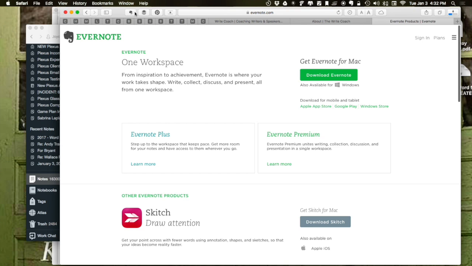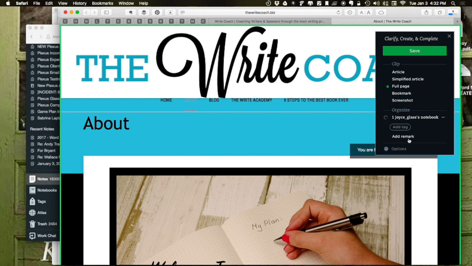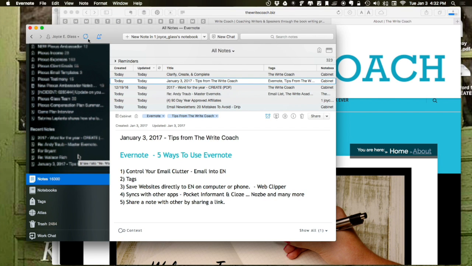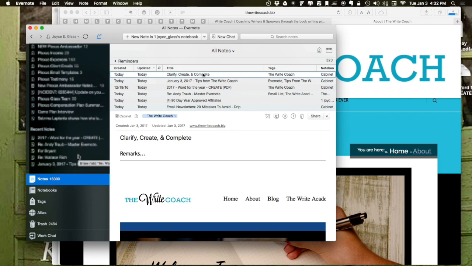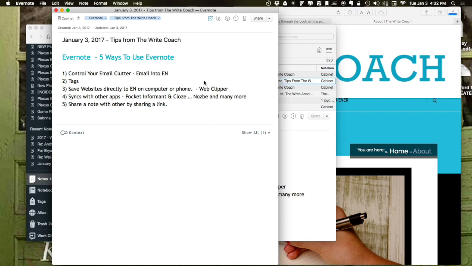It will save up here at the top, and you just, again, hit that. You can choose what notebook you want to put it in, what tag you want to put in, hit save, and it will save it to your Evernote. And then you come over here. If it hasn't shown up before you get over there, you hit sync up here, the little circle, and there it is. Okay, so you can save to Evernote.